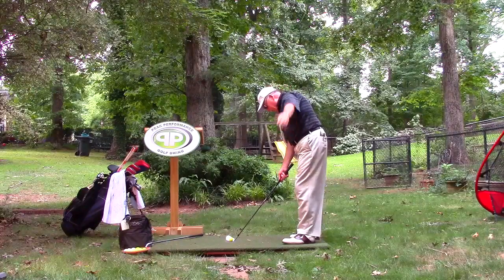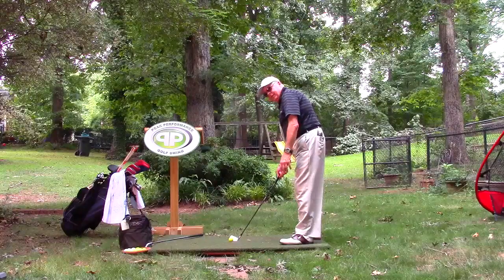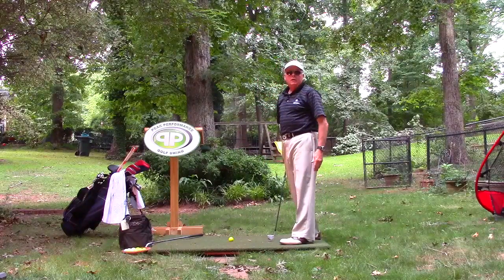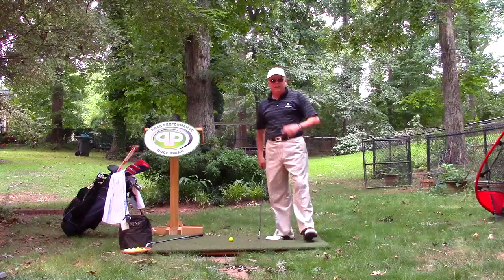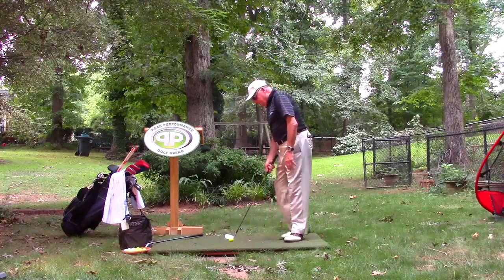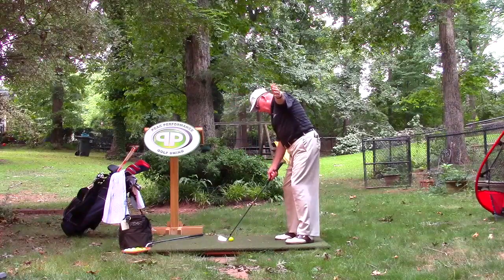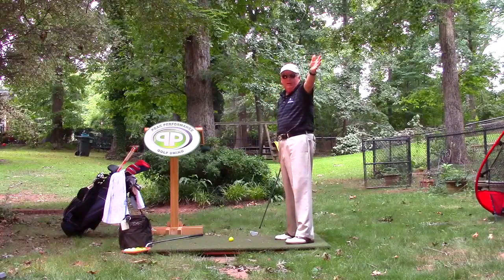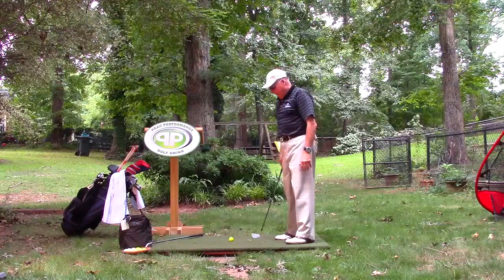If you're in here and you pick it up and it's anywhere near the target, or especially, I guarantee you, somebody that's 70 or 80 yards to the right, that hand will be pointing to the right of the target. Then you know you're in deep trouble. So now, if that's the case, you do what? You just keep turning like this until you can see that this hand is appreciably left, the amount of yardage left it needs to be for the shot, the club you have in your hand.